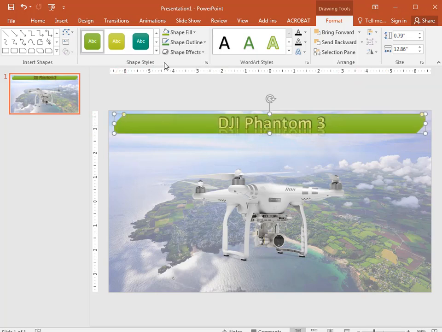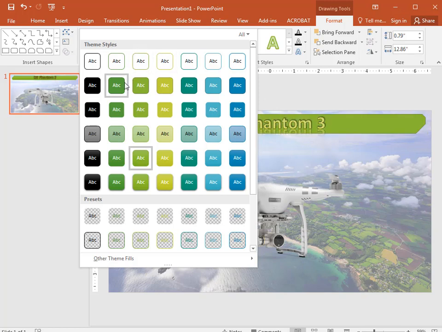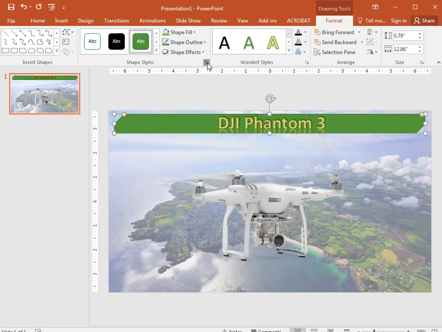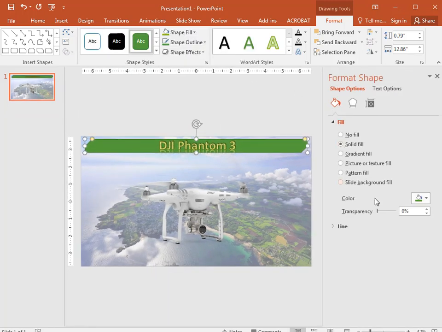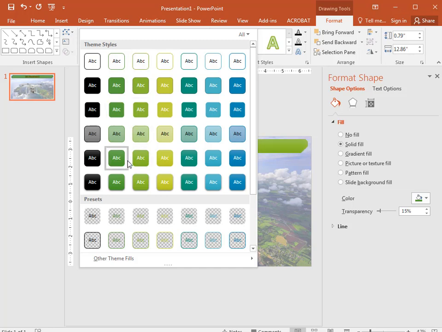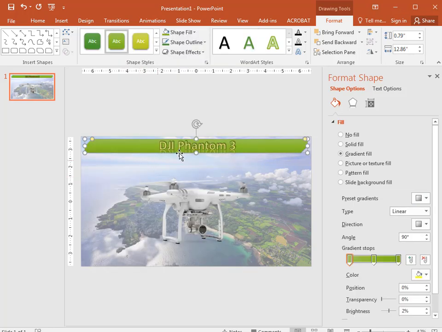And a lot of times I like to format the actual fill. Now if this was a solid color, I'll show you the difference here. If I fill this with a solid color and I go to the solid fill, I can adjust the transparency. Now that seems fairly common sense. Most people can do that. What happens is they get a little confused though if you had used one of the presets that maybe has a gradient in it. Well, you can do the same thing with a gradient.